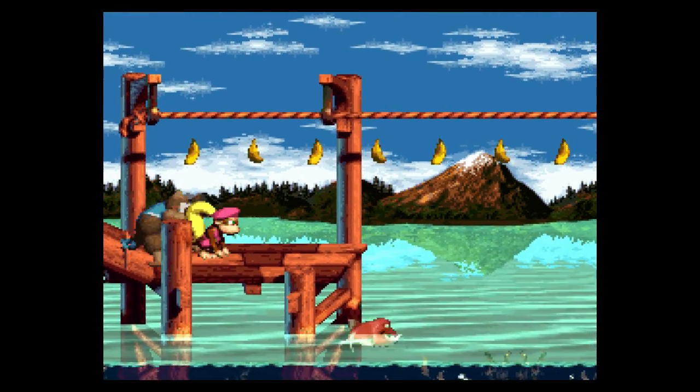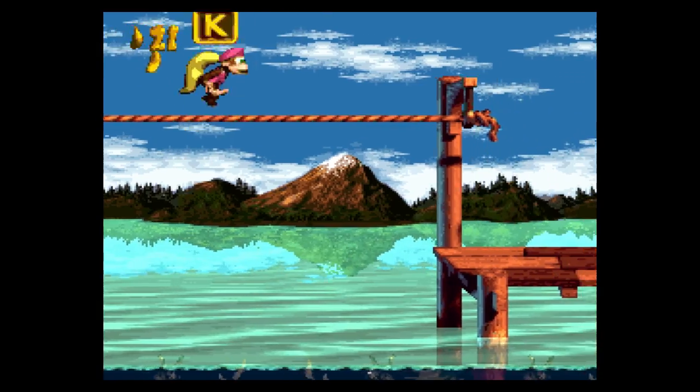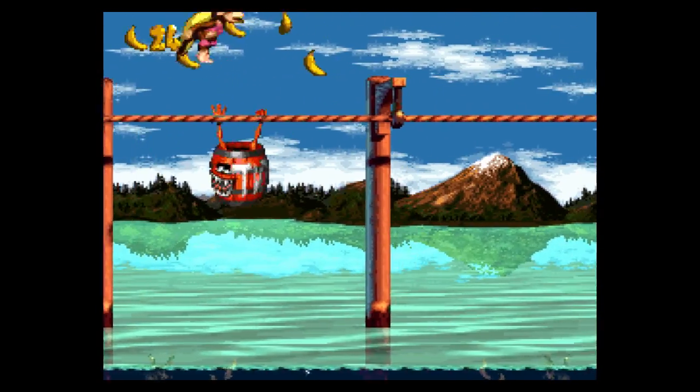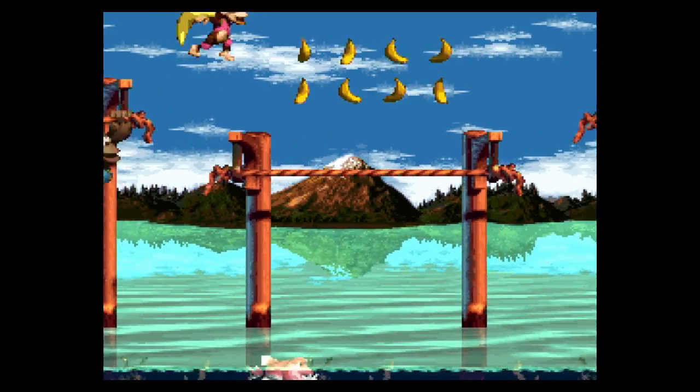Hey, we're gonna need all those coins to buy the shiny mirror. So, this level introduces these guys. Also the fish in the bottom.